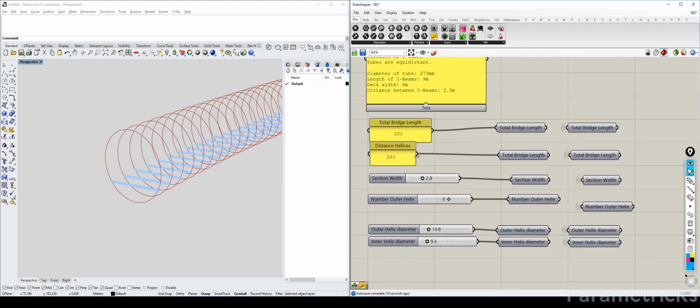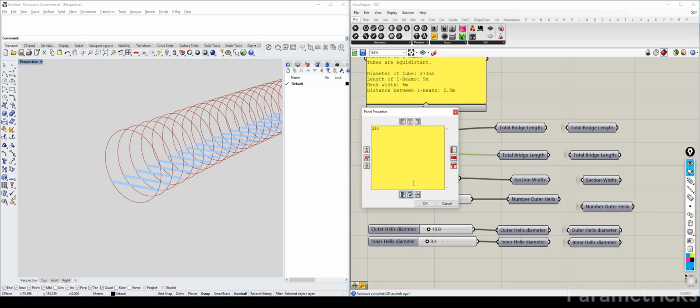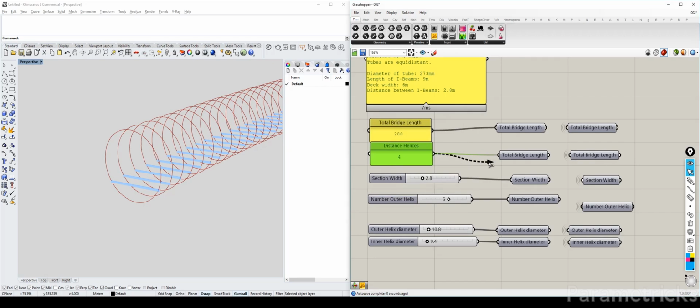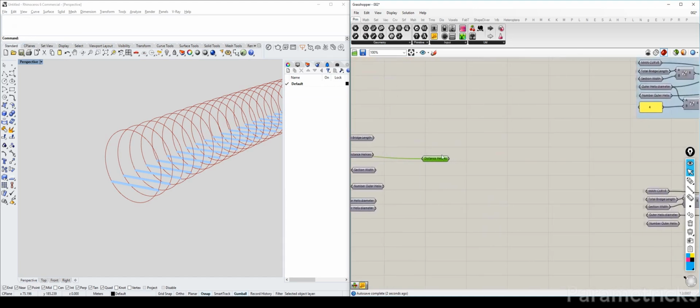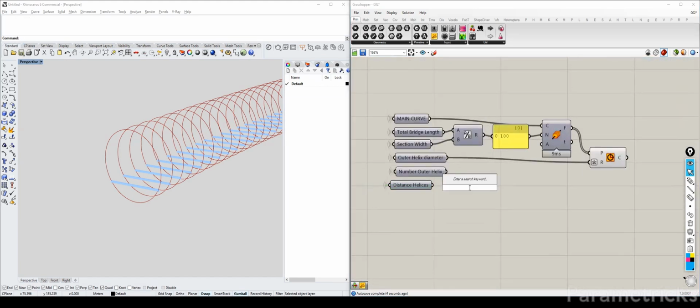Can I call it that? And that's 4, meaning it takes 4 sections before it reaches another helix.